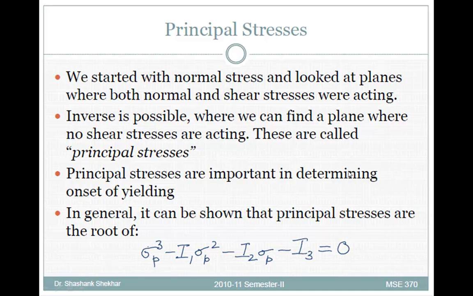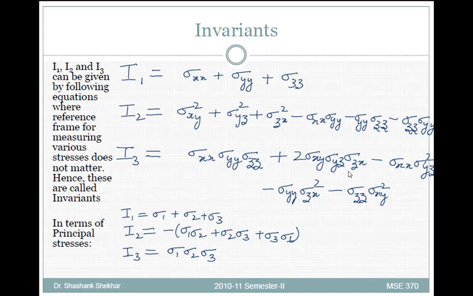Now, principal stresses. If we find a plane where there is no shear stress, then these stresses are called principal stresses. The roots of this equation will be principal stresses, which can be obtained with the help of I1, I2 and I3. These I1, I2 and I3 are invariants which can be given by the given equations.